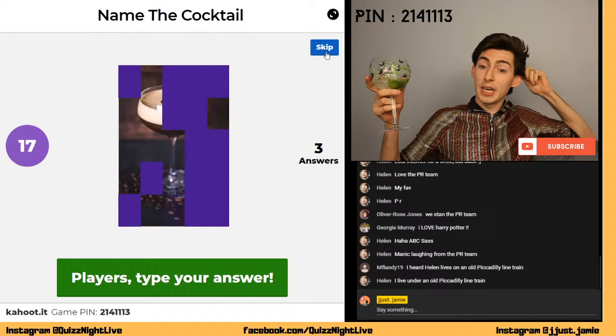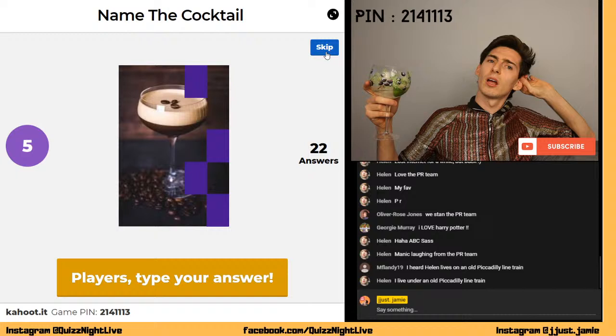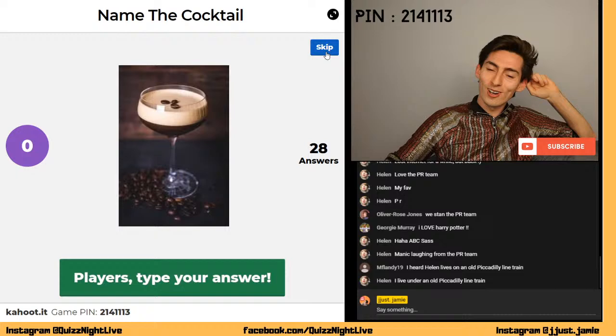Answers are coming pretty fast. This is one of my favourite cocktails. There'll be a llama watching. Another llama, not Gemma Llama, the other llama. I've really forgotten your name. What is your name? No problem, llama. Yes, you're my cocktail drinking buddy. So yes, we have these to finish the night, don't we? It's quite bougie of us.